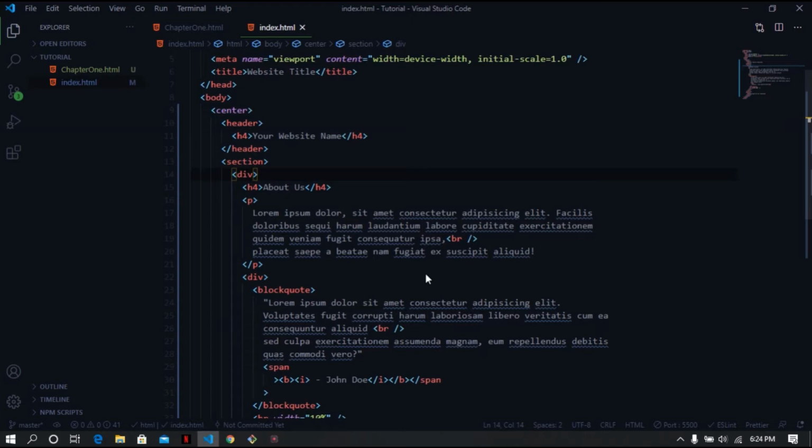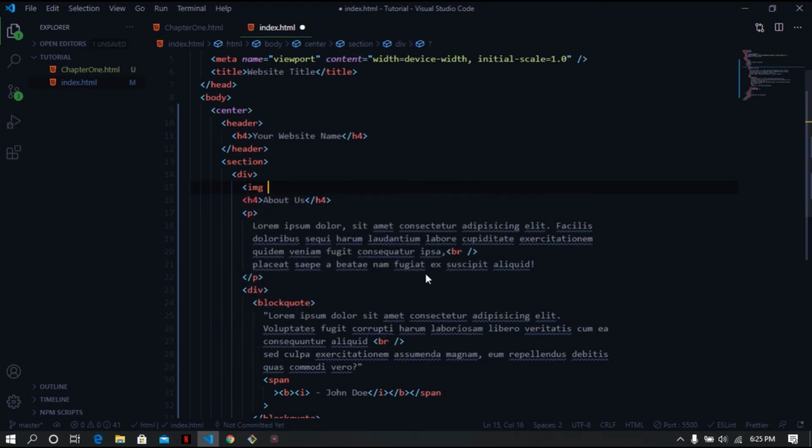But right now I just want to show you a few other tags, which are the image and anchor tags. Image, it's pretty much self-explanatory, we can use the image tag to portray an image in our web page, and we use the anchor tag to link to web pages. So to work with the image tag, first we need to give it the image tag, and it's a self-closing tag, of course. Now we need to work with attributes here.